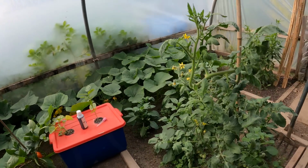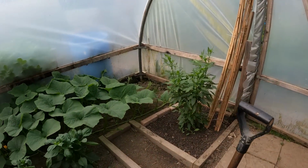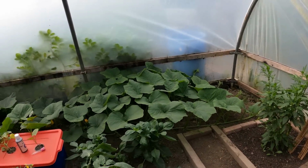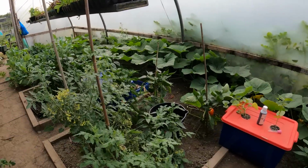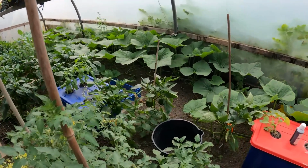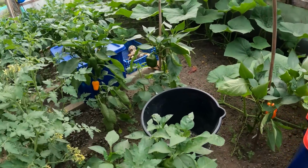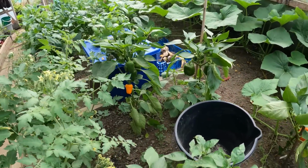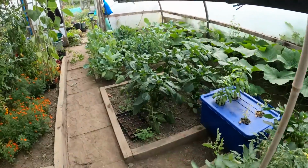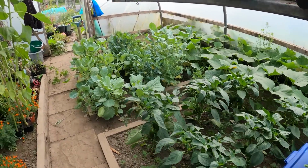These plants in here are a mixture of box peppers, there's a tomato there, there's a chilli over there waiting to be composted, and we've got some more peppers and tomatoes here. There's an orange type there, actually there's one ripe I can see, and these are lunchbox peppers. There's another ripe one there as well, so they're doing great. These are my special peppers, which I'm going to do a video about in a couple of weeks.